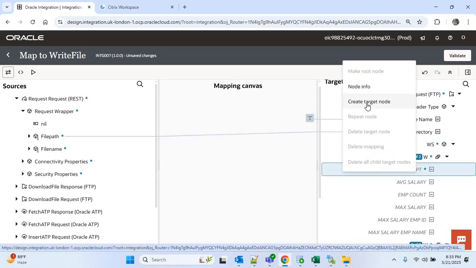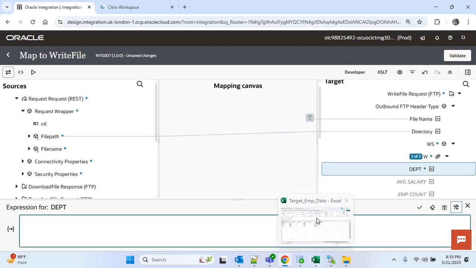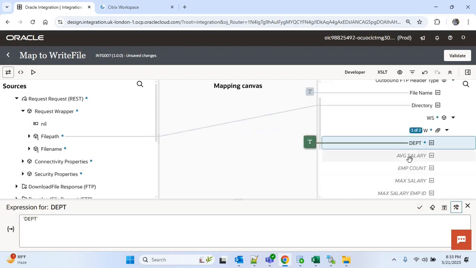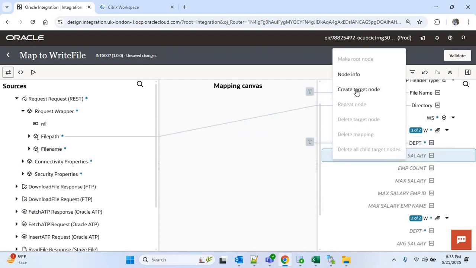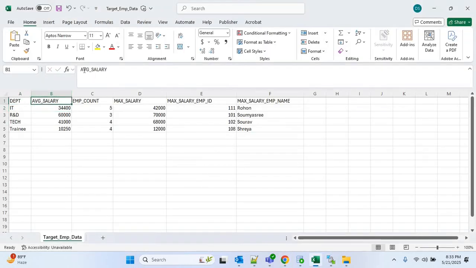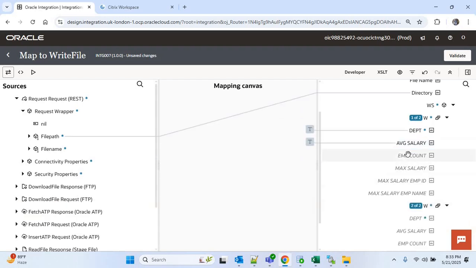So I'll choose the department and choose the create target node, and I'll put the name as department. Similarly for average salary, I'll create the target node and put the name as average salary. Like that I'll do for all the fields.